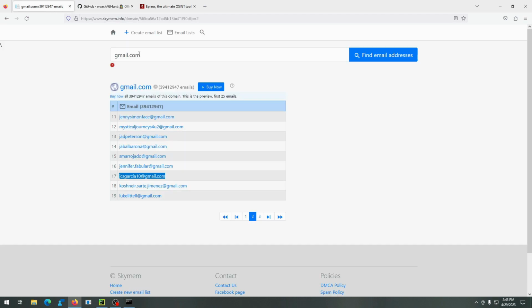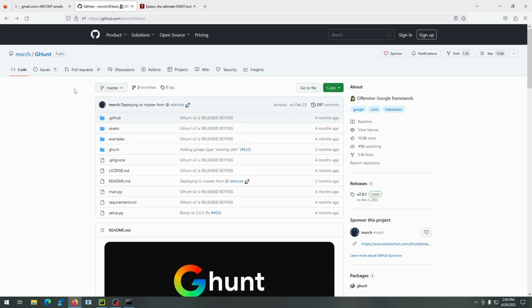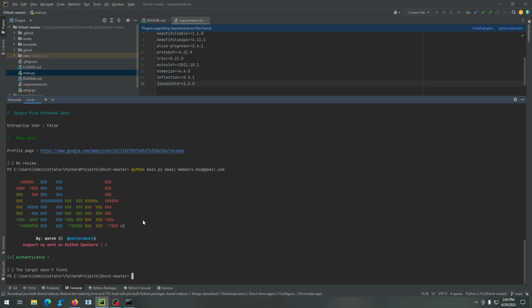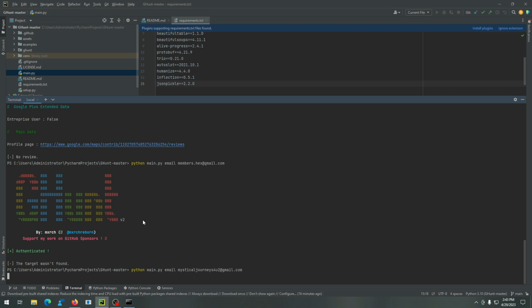So I think for some people who might not have found this package, I really recommend they do it, because you go ahead and save your money. Not only do you save your money, you get even more interesting information out of the email address or the Gmail address that you have. So type in another email address.